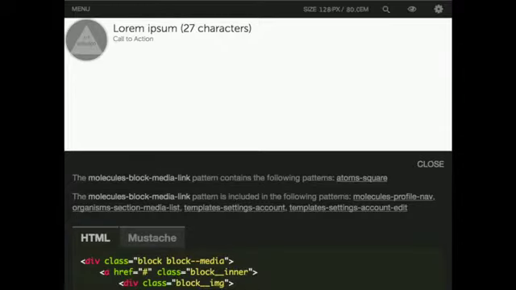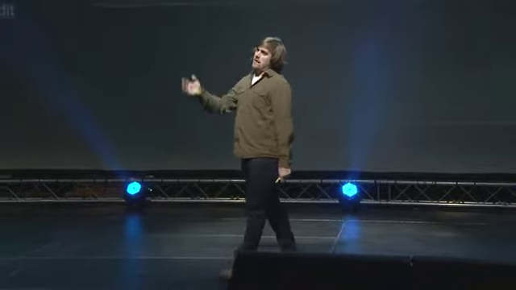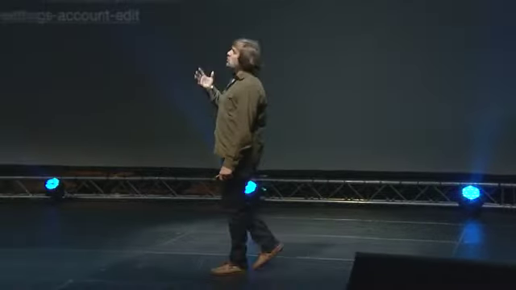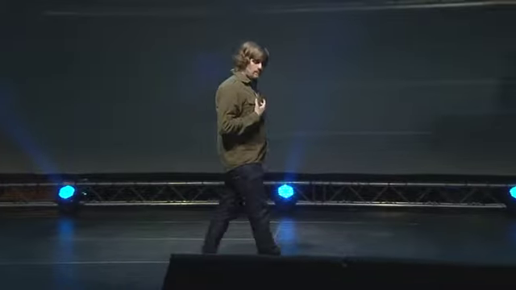So what this allows you to do is really gives you an idea of what pages you would need to test if you made an update to this, right? What would you need to go back through in QA? How global is this pattern, right? Is this pattern being used at all?